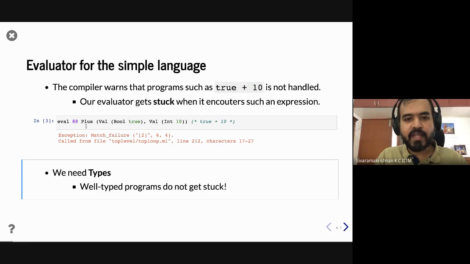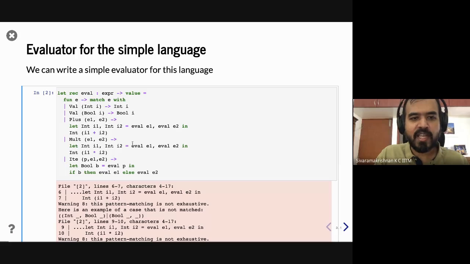And when you evaluate these sort of expressions, which abstractly get stuck, right? There is no way to evaluate this expression further. We don't have a pattern there. So there is a match failure. There are no pattern matches which match these things. And we have a runtime error. This is not great, right? We know for a fact that we can only get integers here. Those are the only ones that are well formed. Everything else is an ill-formed expression.